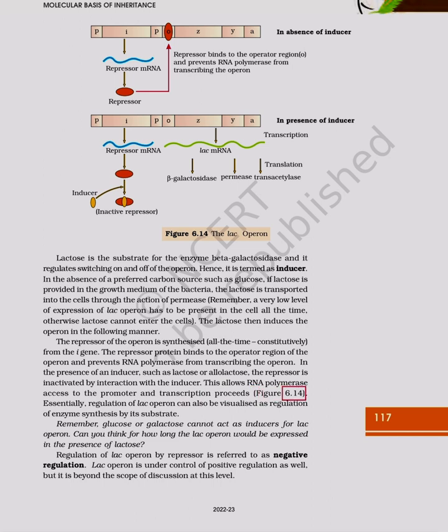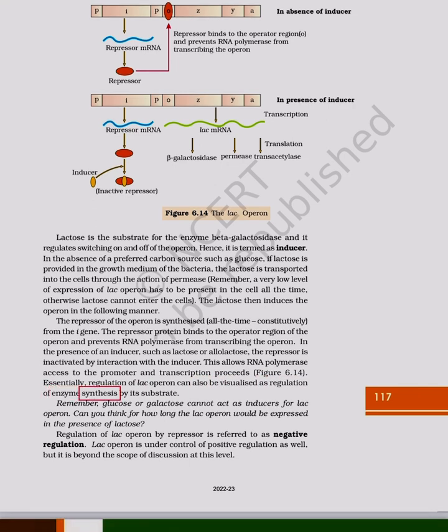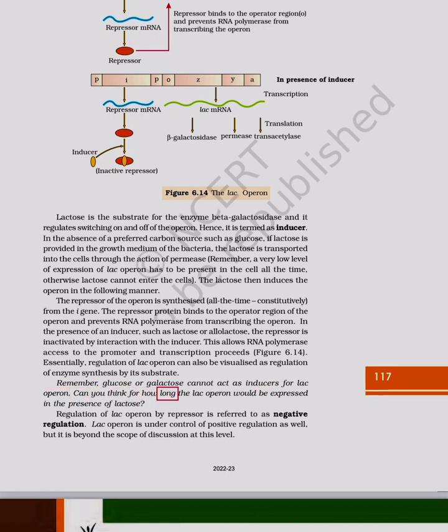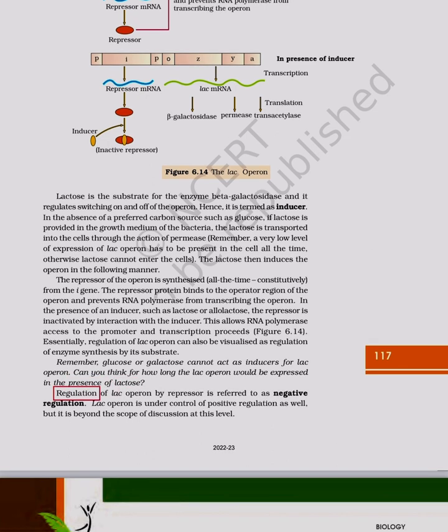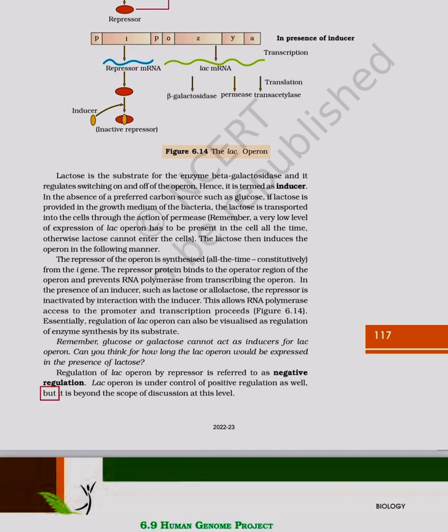Figure 6.14. Essentially, regulation of lac operon can also be visualized as regulation of enzyme synthesis by its substrate. Remember, glucose or galactose cannot act as inducers for lac operon. Can you think for how long the lac operon would be expressed in the presence of lactose? Regulation of lac operon by repressor is referred to as negative regulation. Lac operon is under control of positive regulation as well, but it is beyond the scope of discussion at this level.